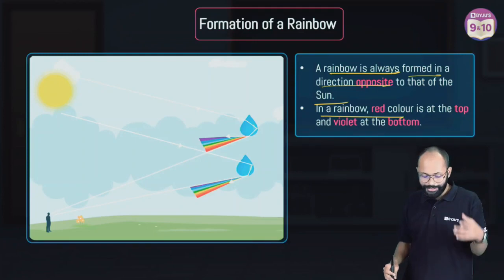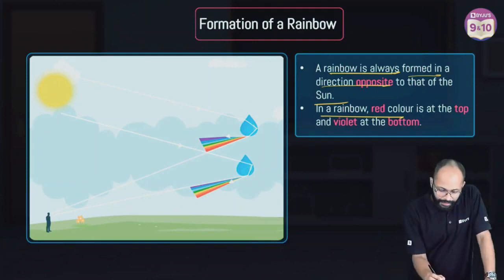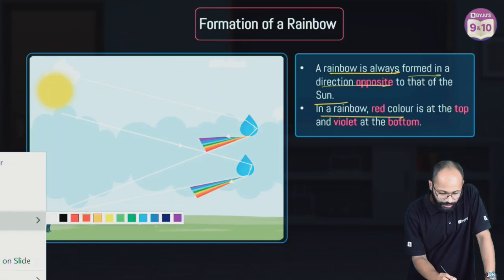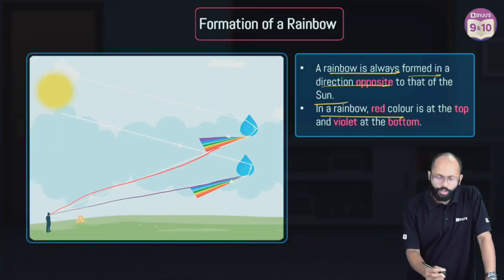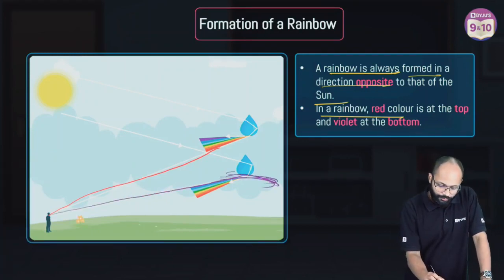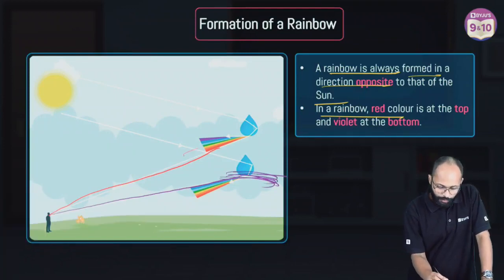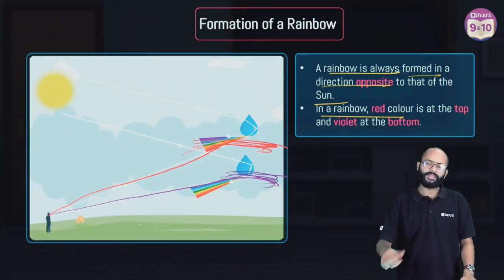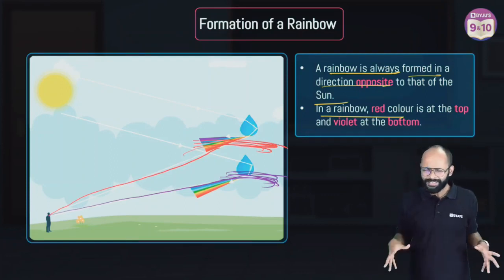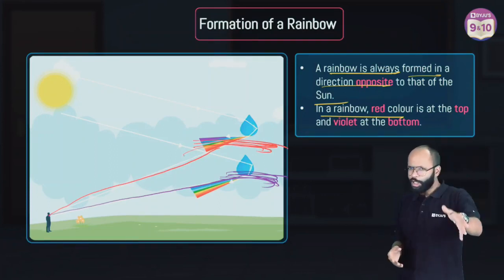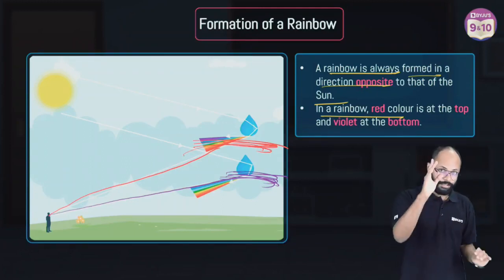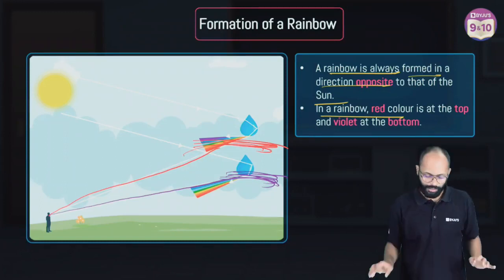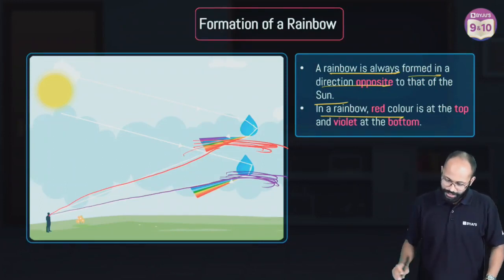In a rainbow, red color is at the top and violet at the bottom. कैसे? ये देखो, ये जो red color है, this red color is coming to your eyes and this violet color is coming to your eyes. So for your eyes, नीचे हो गया violet and ऊपर हो गया red, right? So that's why red is on top and violet is on bottom. Degrees की बात करें हम, right now I'm not explaining, but I'll explain this to you separately, कभी और दिन, but not today, right? This is only for CBSE core exam perspective, right? So, this is clear? Let's do a question on this.